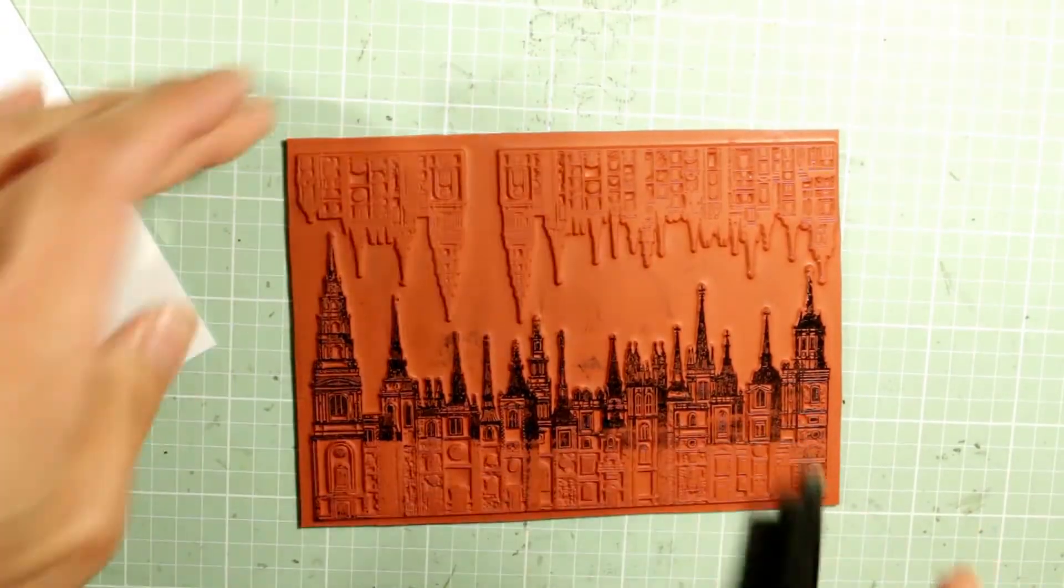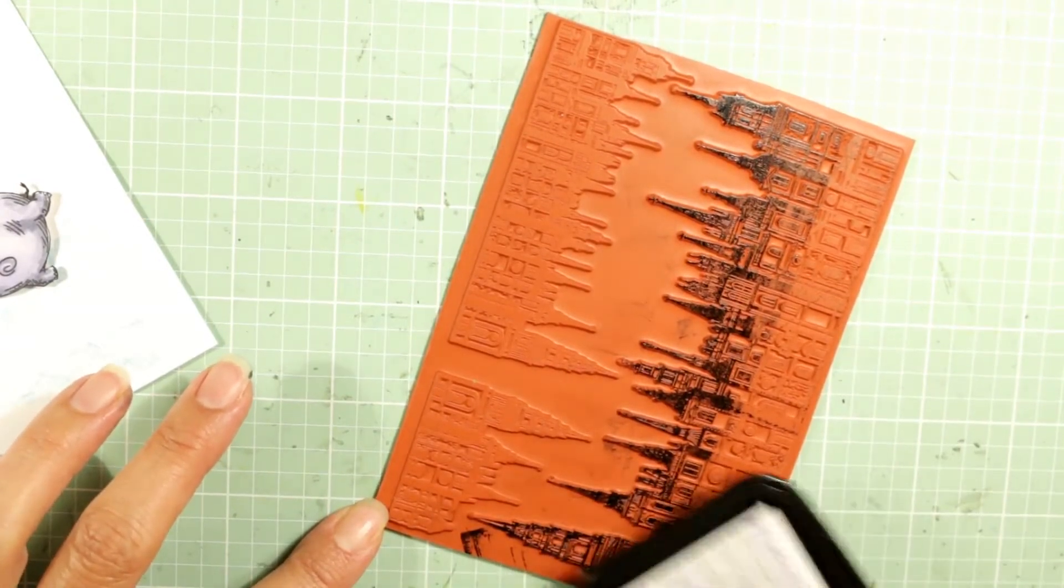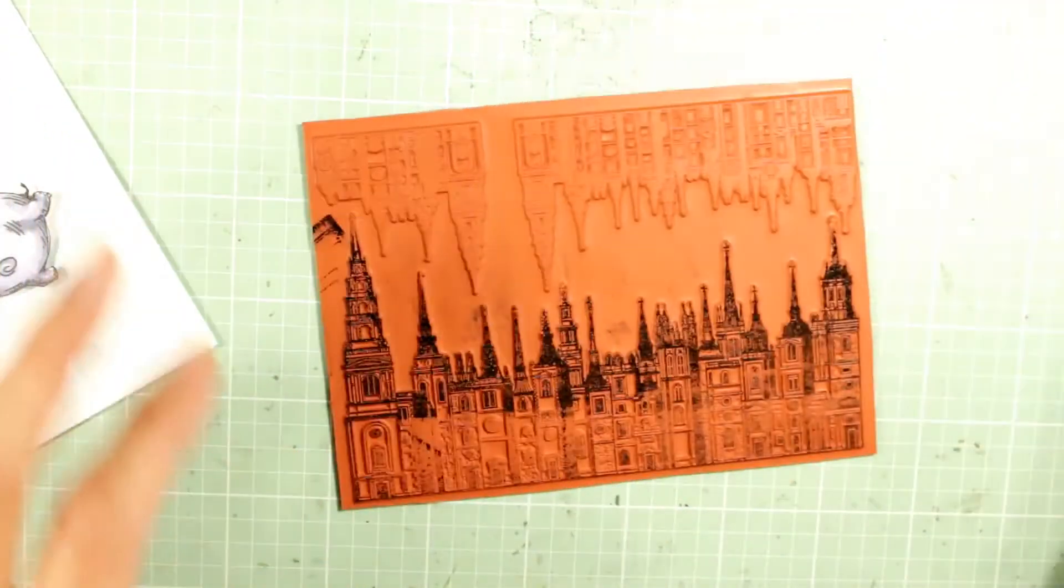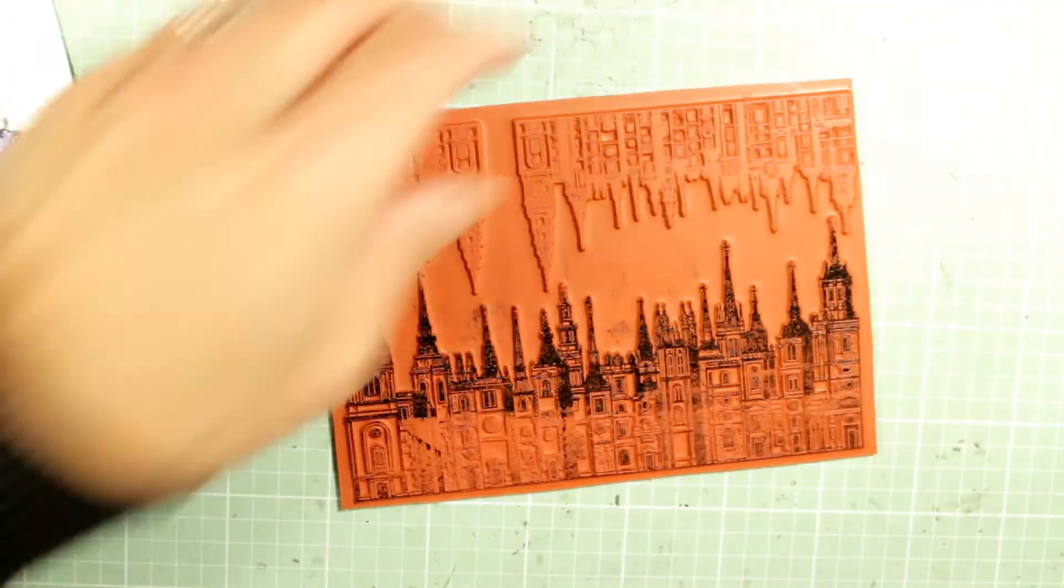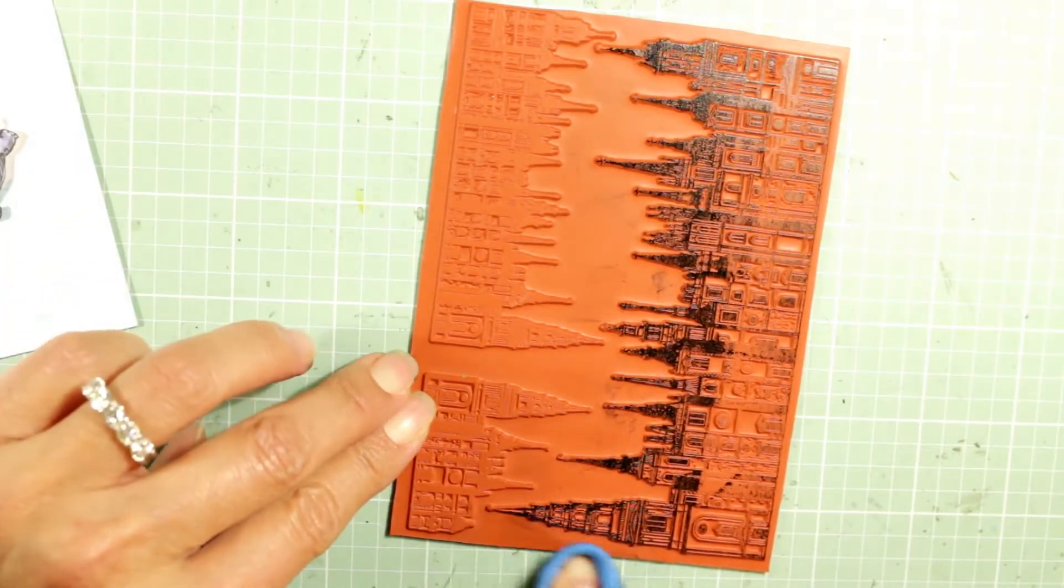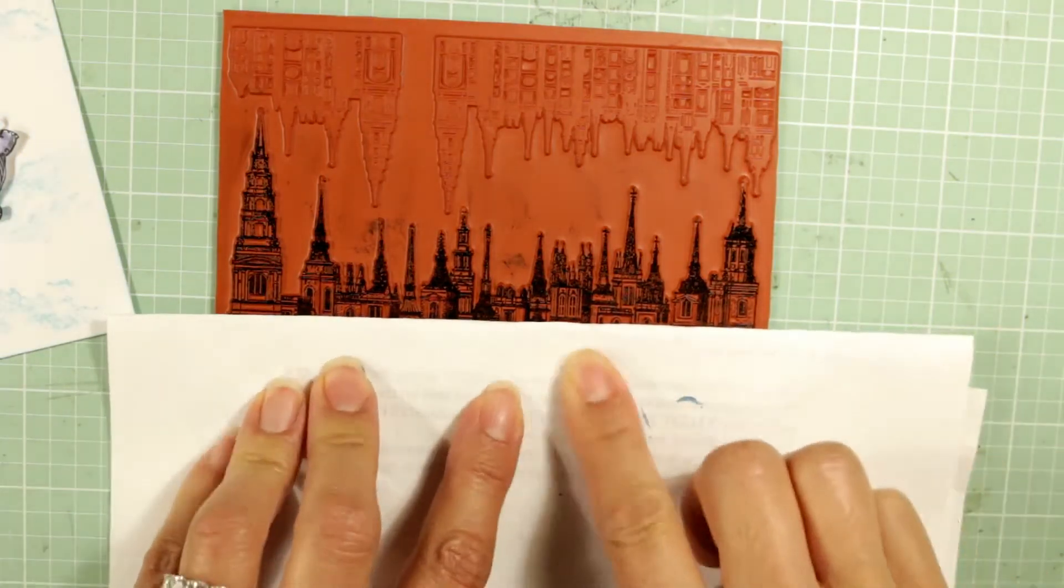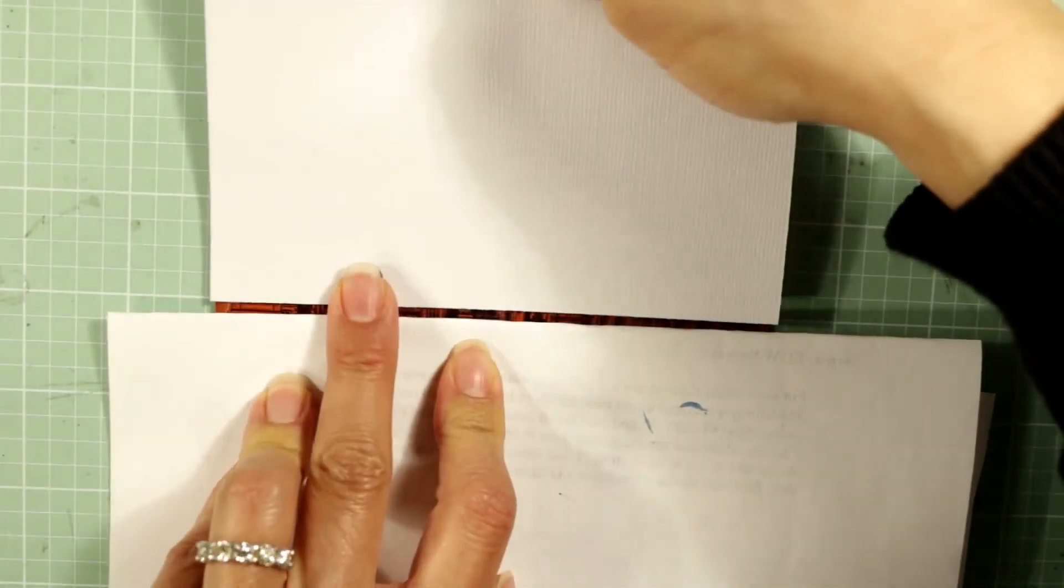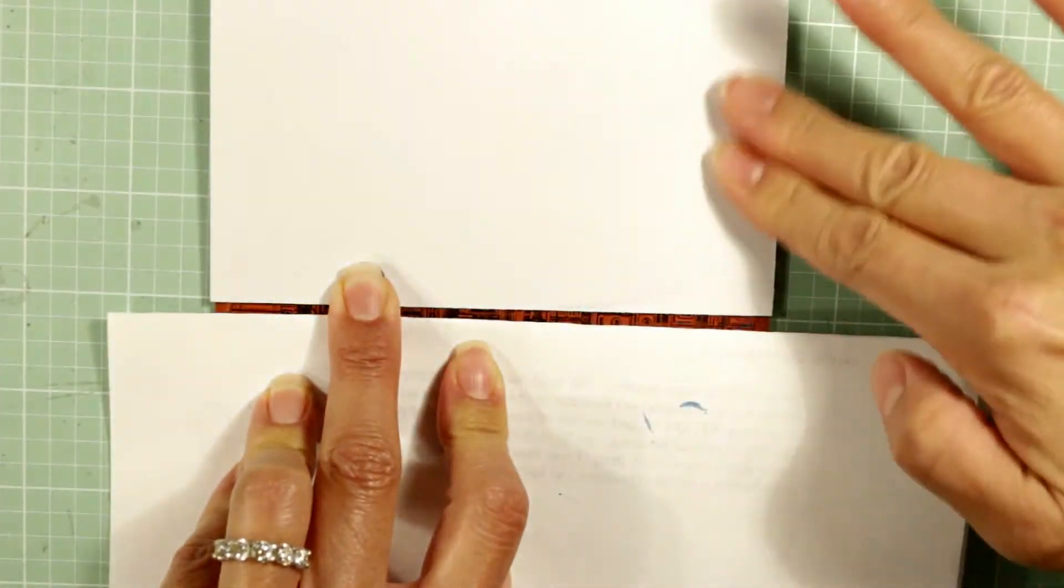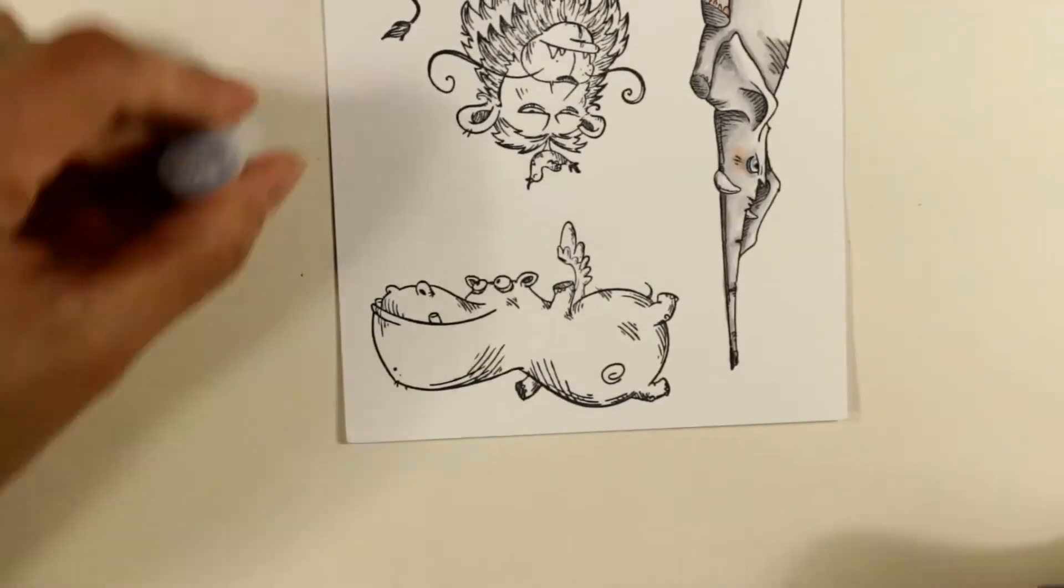Now this next background stamp is from Crafty Individuals, and it's actually the Townhouse Rose stamp, but this is currently discontinued. So if you want a similar looking stamp, there's a Jingle Bells Rooftops stamp that has exactly this rooftop section that I used. And so if you just ink up the section of it that you want, and what I'm doing here is I'm laying out a scrap piece of paper so that the ink doesn't accidentally get all over the place on my hands and stuff. And I'm just doing the same thing, kind of pressing my card front onto it so you get that beautiful rooftop image.